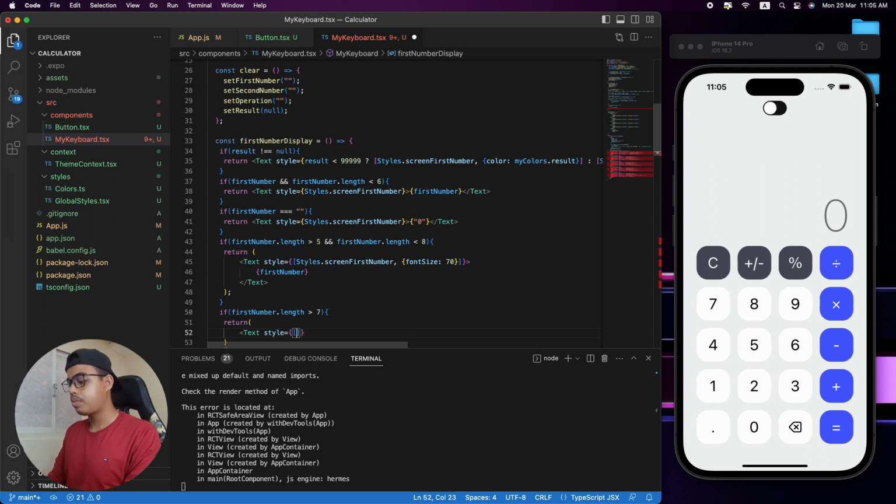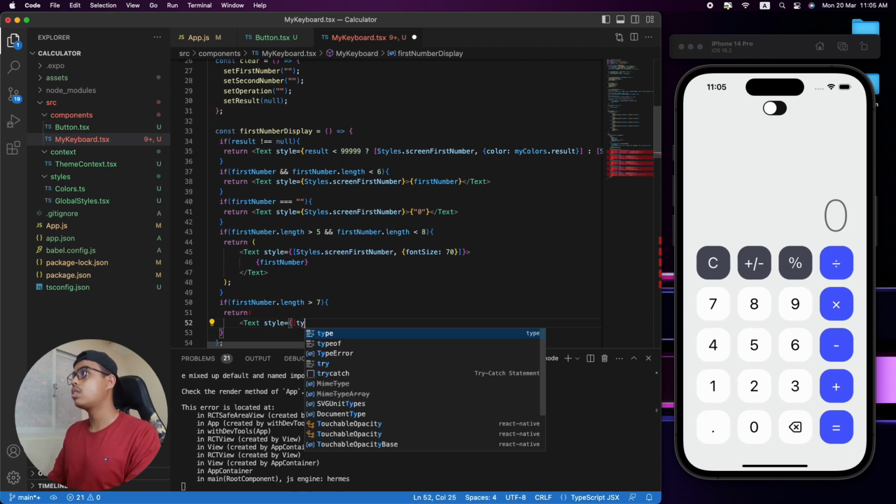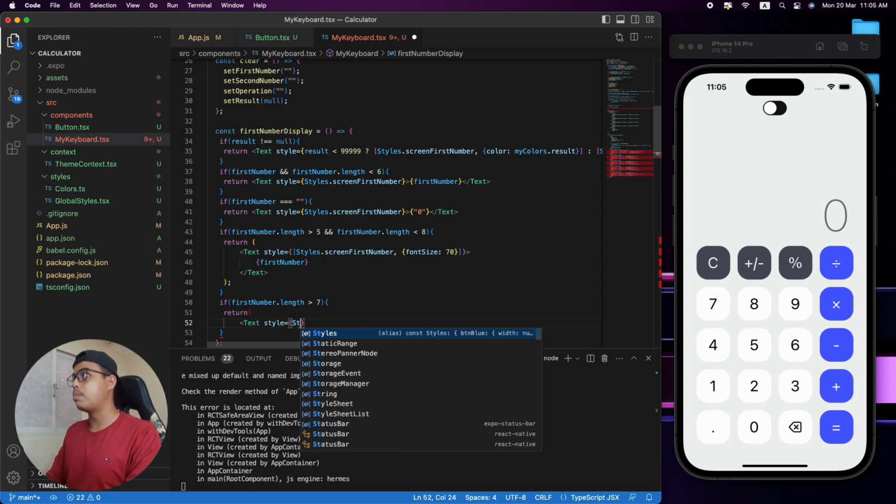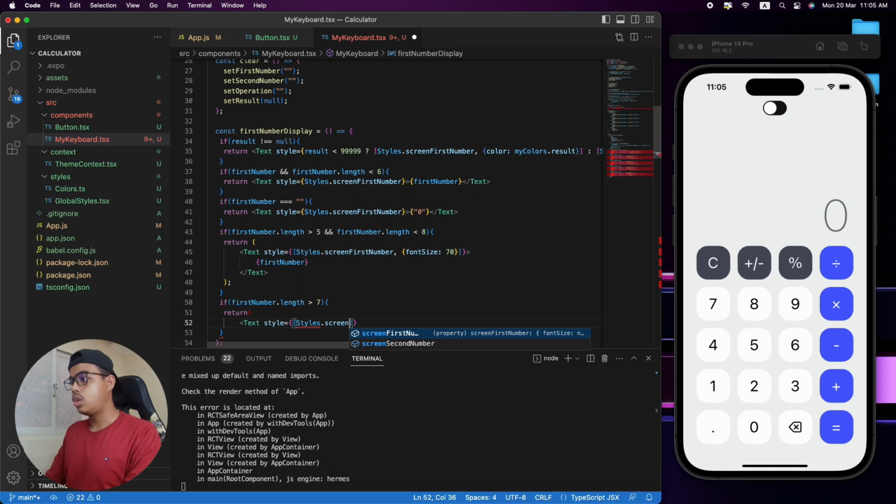So styles.screen first number, and then we change the font size of it to 50. And what I would like to display in this text variable is our first number.